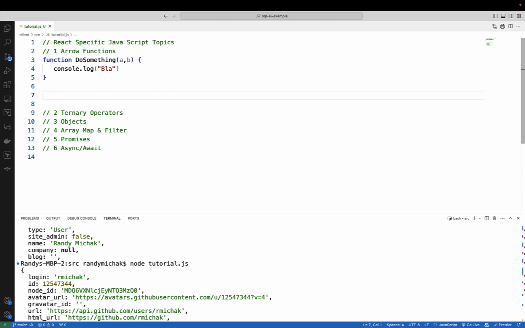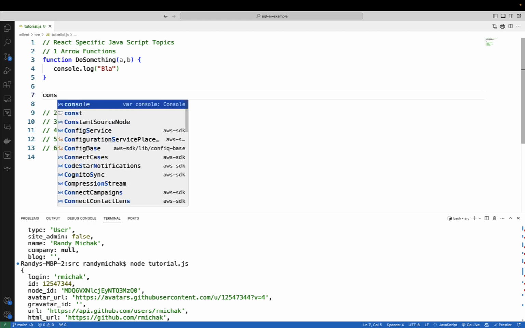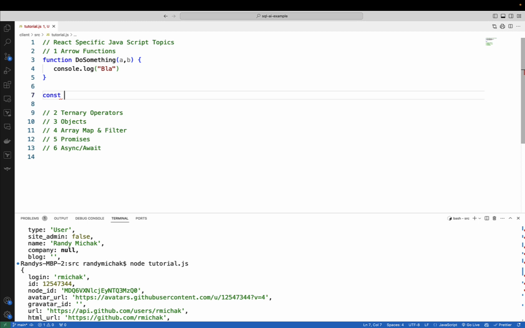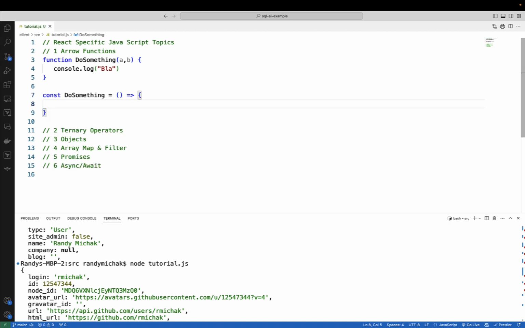Just to see how they would look, once I write this out, you'll see it's not much different. I've got the word const, then the name of your function, then an equal sign, and your parentheses, and then the equal sign with the greater than symbol. That's where it gets the arrow from, followed by your curly braces that represent where you're going to put your function body, the statements. Looking at them on the surface, there's not much different. They look the same, at least the same amount of code. But there are some things we can do with this.